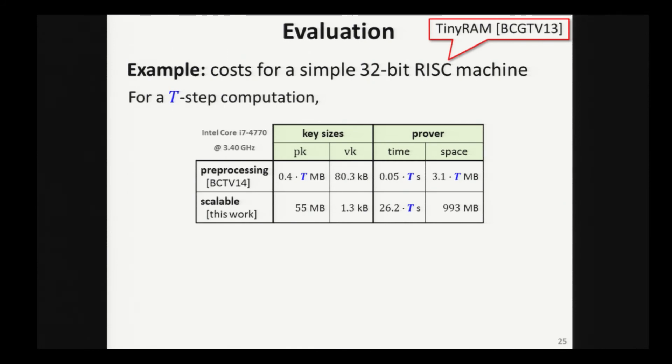How about proving? Proving, so first of all, in both systems, the prover incurs a cost per time step to prove computation. And we are about 500 times slower than a preprocessing SNARK. Why? Well, because we use very heavy artillery. At every time step, we are doing this recursive composition. Quite expensive. But what do we gain? We gain significant savings in scalability in this space complexity. Look at the preprocessing SNARK. The poor guy is paying three megabytes per time step. If you want to run for say a million time steps, it's not such a large program, that's already three terabytes. However, in our system, you have just this teeny tiny prover that you keep running over and over, and this prover fits in under a gigabyte of main memory.